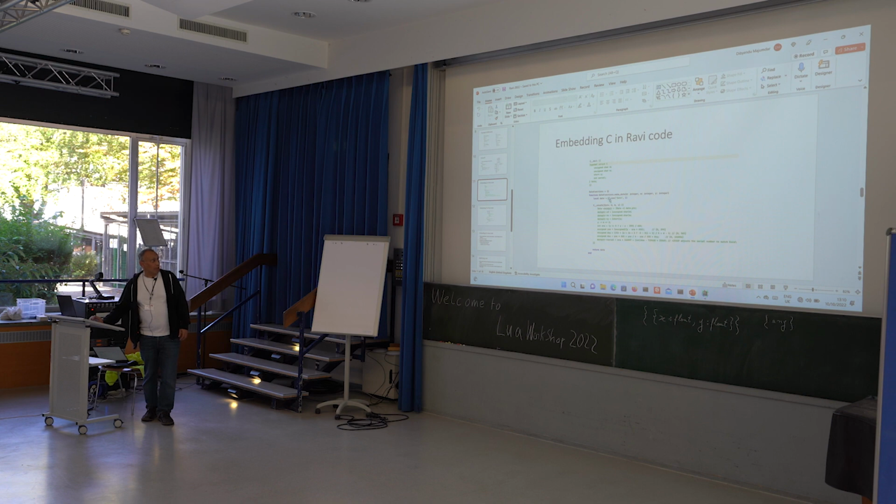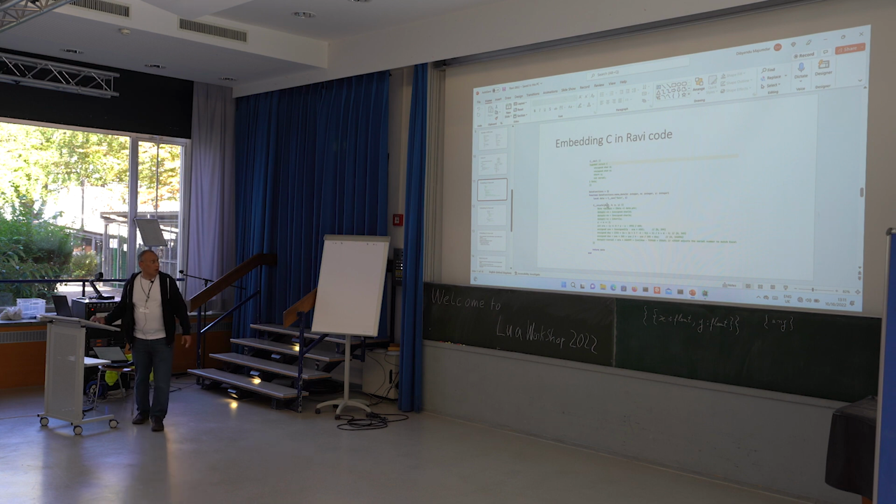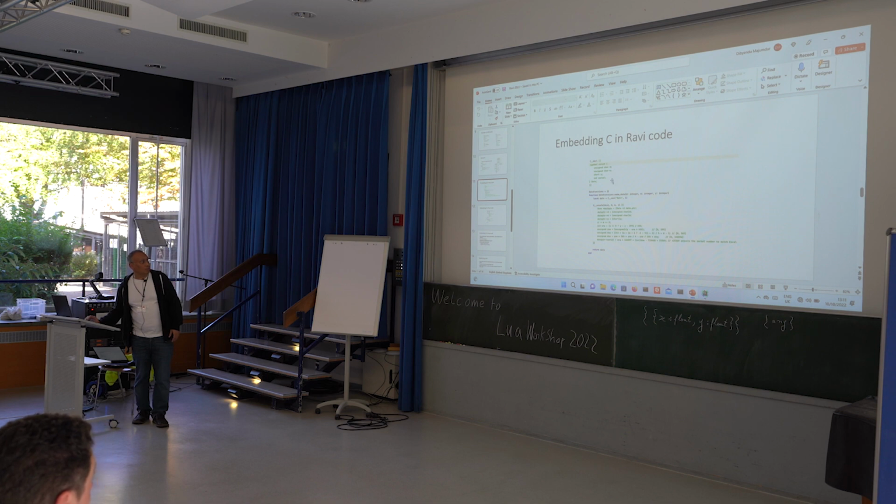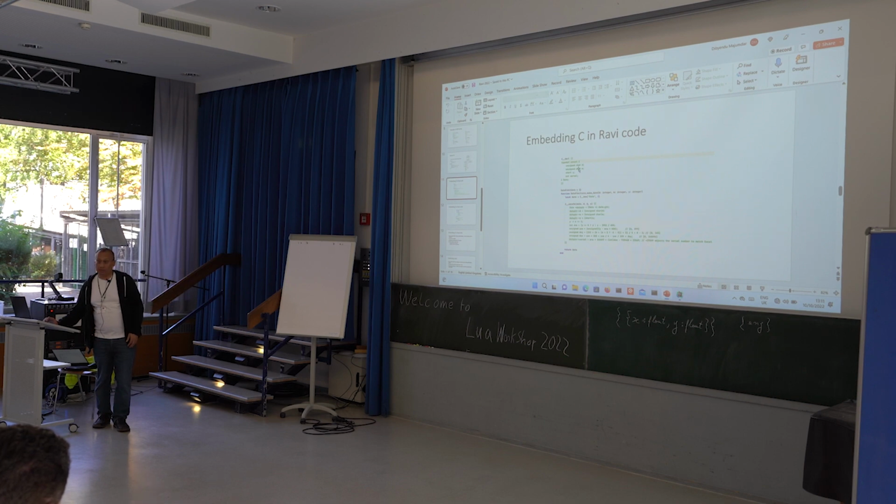You can say what values from the Lua world you want to pass across to the C world. So here we have date, D, M, Y, they are being passed across into the C world. Then you have the C code where you can access those things. If it's a user data type, you have to cast it to your required type yourself. Maybe this can be automated as part of the translation, but right now you get a pointer to the user data object, but you have to cast it to the type you declared. You can then access everything in it.